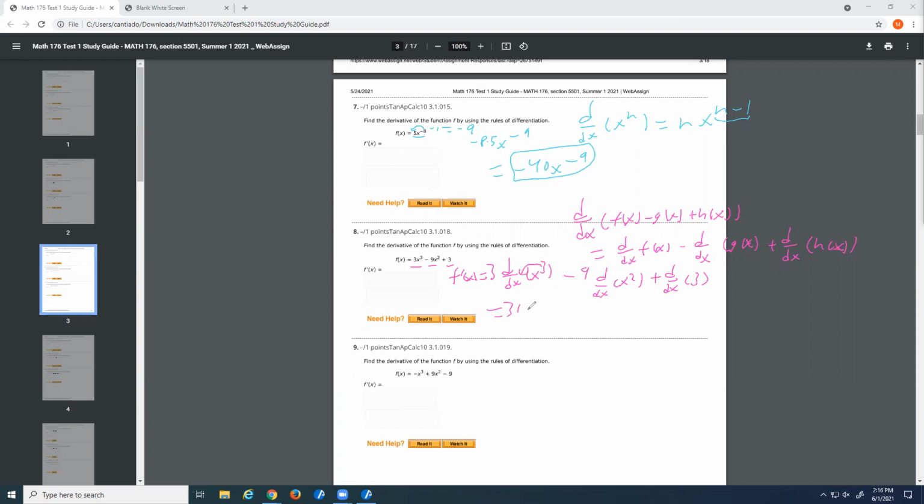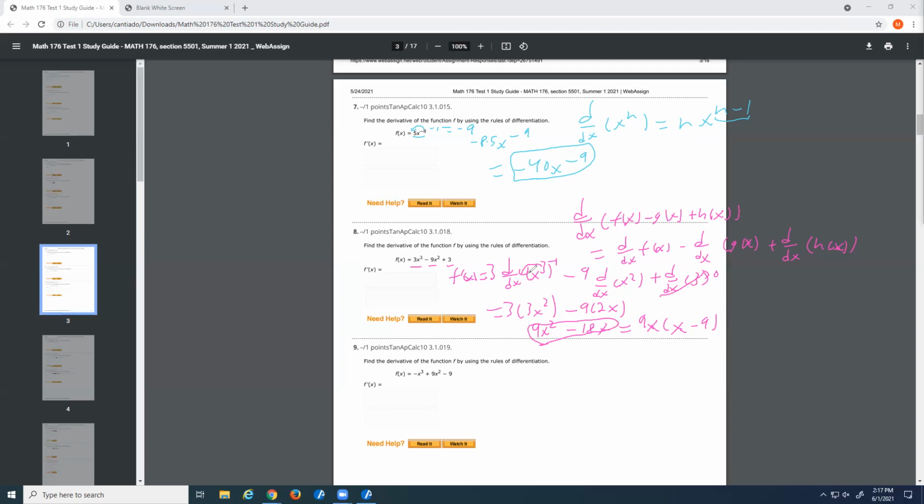All right, so from here, we'll have 3, and then the derivative of x cubed. Remember, bring this down. We'll have 3 times x squared, because 3 minus 1 is 2. And the next one, we'll have minus 9 times 2x. And then this last one, remember what we said before, derivative of a constant is just 0, so this goes to 0, so there's no need to even write anything at the end. So bring these constants in, we should end up with 9x squared minus 18x. Just like this. And technically, if you wanted to be fancy, you could factor out a 9x and it'd be 9x times x minus 2, but I don't think there's really need to do that. This is a perfectly fine answer right there.